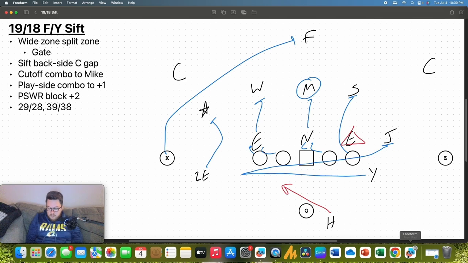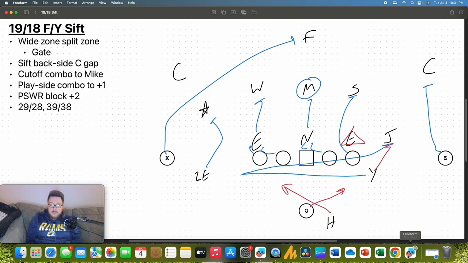Now, we'll make mention of a couple different things in terms of zone read with sifting. I don't like having a screen option backside for a quarterback pull just because he's running this direction and then we have that lead blocker for him built in with that load block. So because he already has those lead blockers, I think it's best to just keep the receivers blocking for him and let's just get a convoy there for the quarterback. I really like it with the two receivers on the front side and then just a lone receiver backside just because it's less people that have to be blocked for the quarterback.